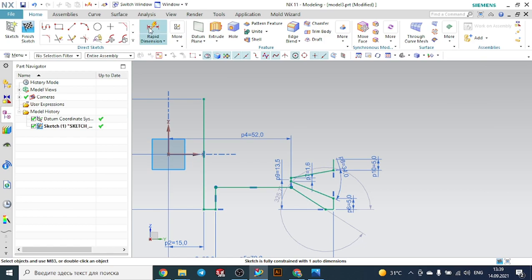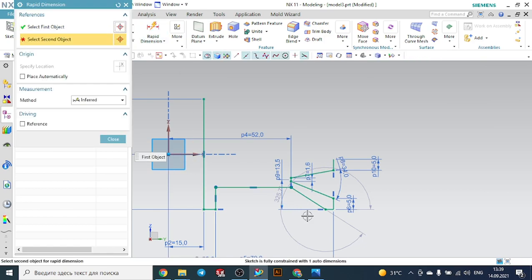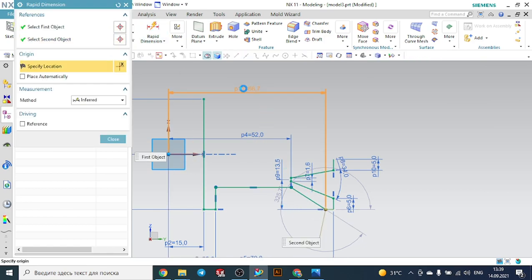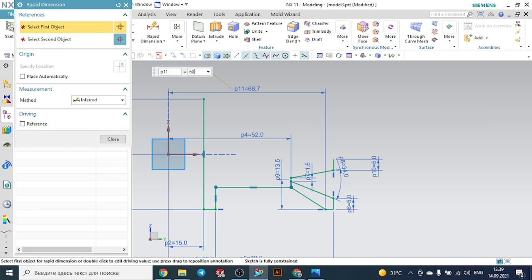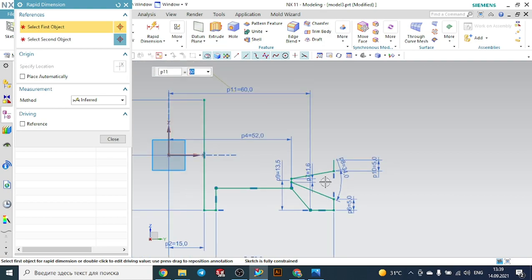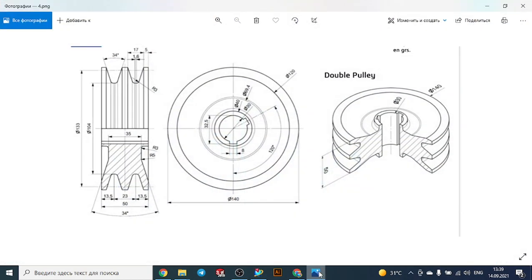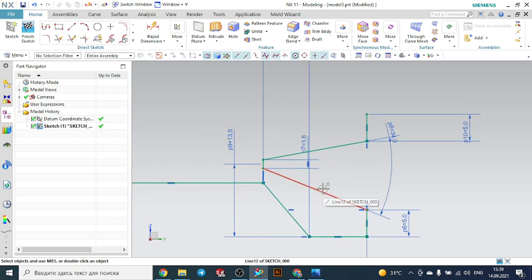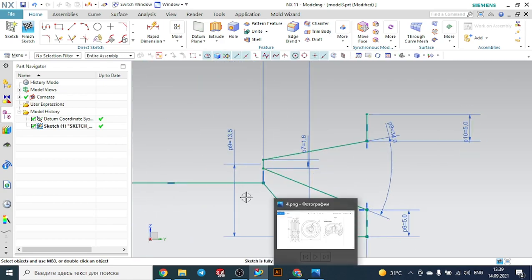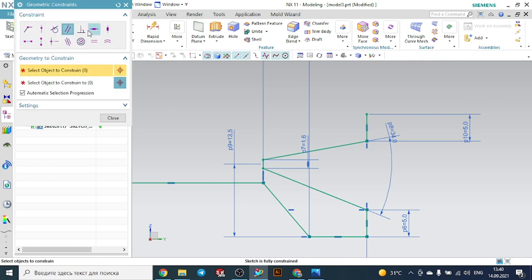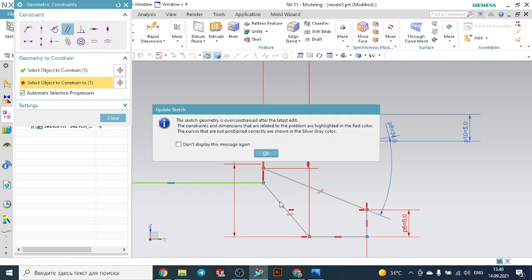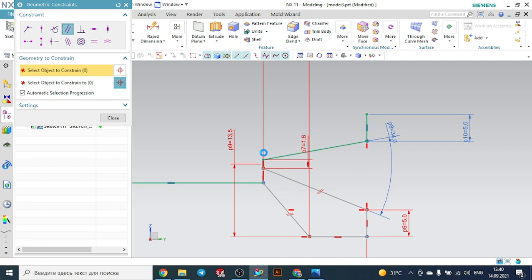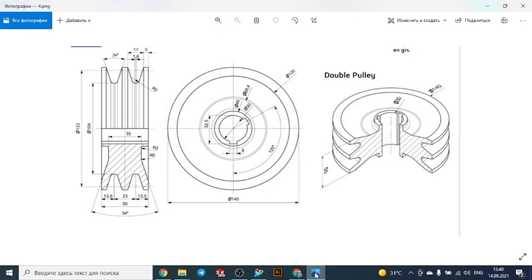And let's make this dimension we have remained, this one and this one is the 60. So this is almost finished.